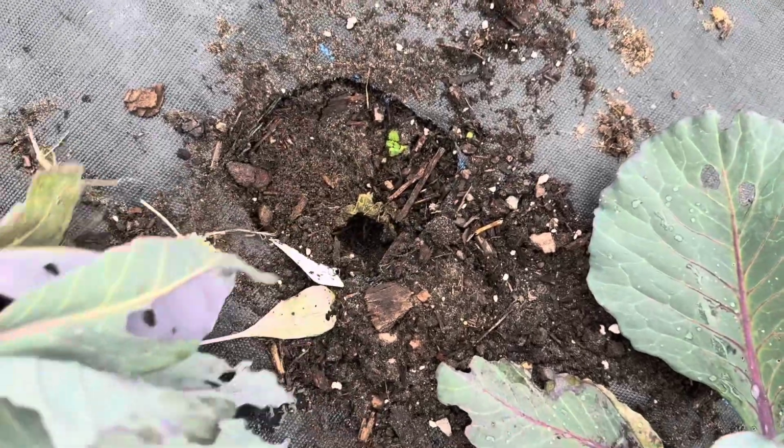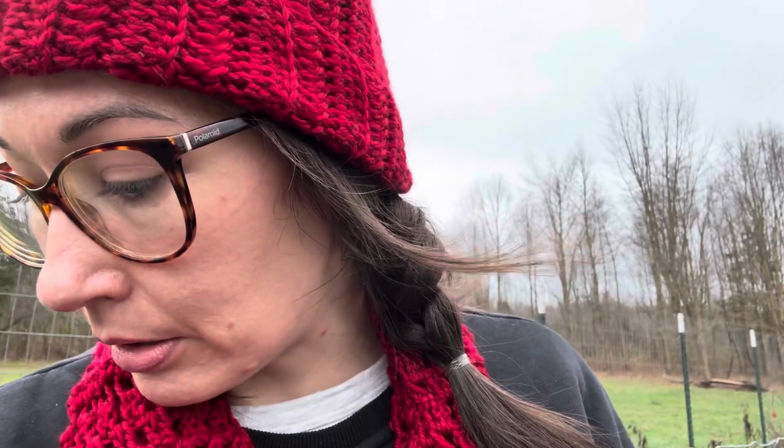We've got issues with voles, but they come in, and I notice after I've been out in the garden doing things in the dirt, they will come in and make tunnels, and that's why I had such a hard time with the carrots, because they come through after I had cleaned it all up, and I can feel it's mushy over here, so it was probably a vole or a mole. Got to figure out how to take care of that for next year's season, but other than that, besides the one, maybe I'll get something. I planted so late for the brassicas, and the weather has been crappy all week.